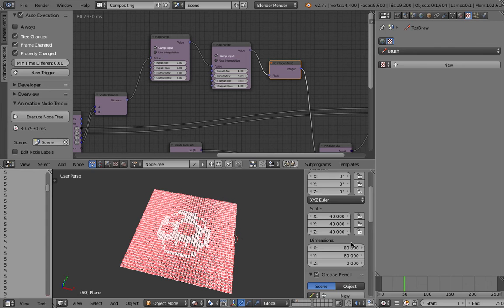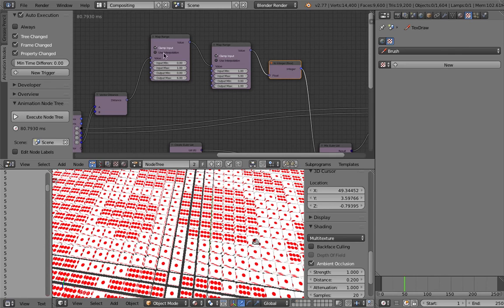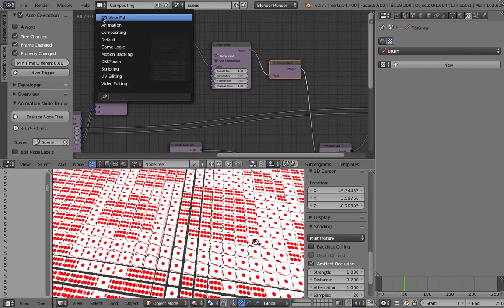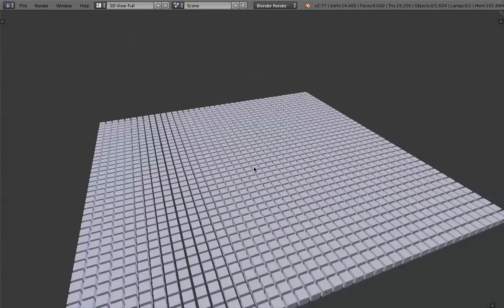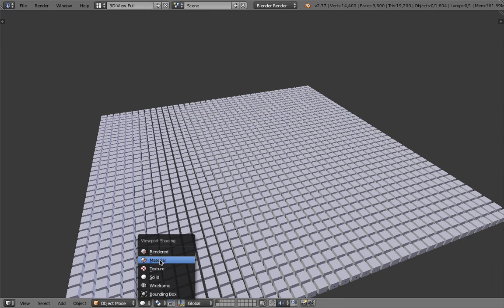We might be able to turn on ambient occlusion. Yeah, it's looking quite good. Okay, I have to switch back. Let's take a look right now.